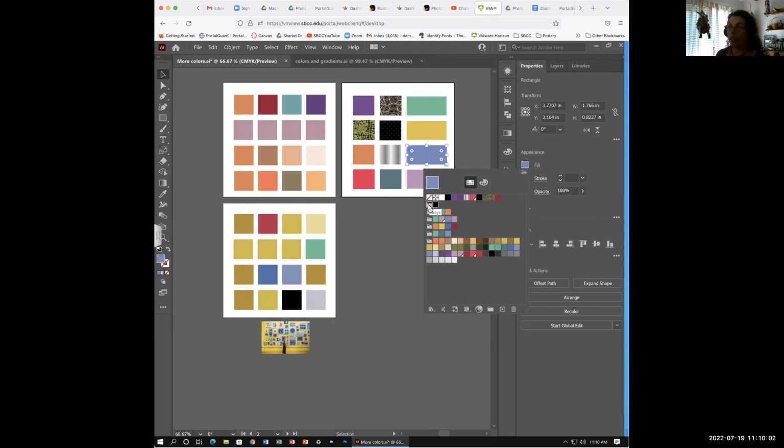You can now go back if you want and delete these. So I'm going to select from the top to the bottom, holding the shift, and I've selected all of these, which were the little individual ones, and I can delete those swatch selections. So I'm basically left with only the patterns and the gradients, and the swatches that I've used. So I've really reduced this to only what's been used and the basic set that never goes away, which is the none, white and black. Does that make sense? Any questions?